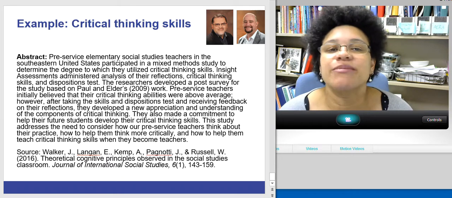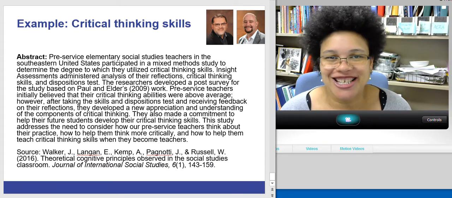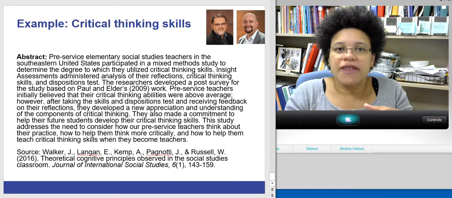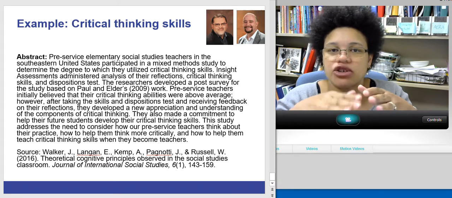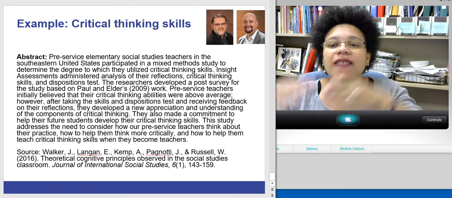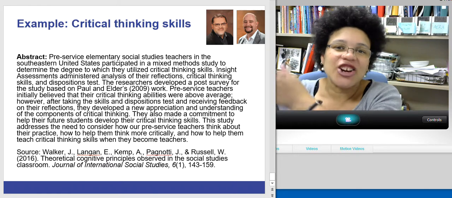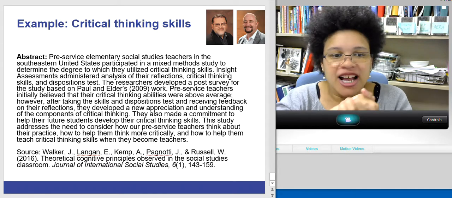And they also made a commitment to help their future students develop their critical thinking skills. So often it's a very useful technique to strengthen the skills of the teacher or prospective teacher in a particular area so that they can then enhance those skills in their future students, right? In their future K-12 students.